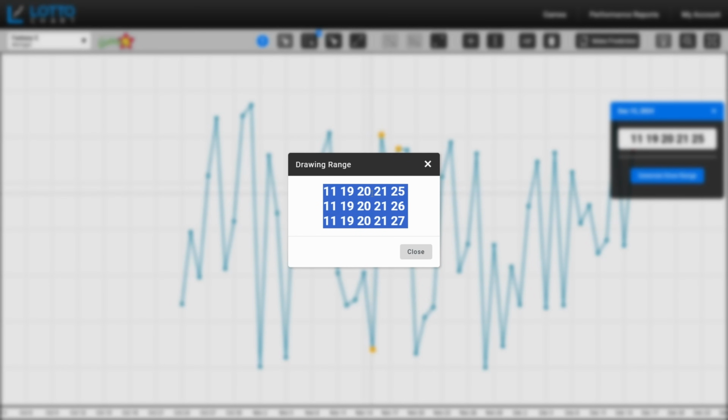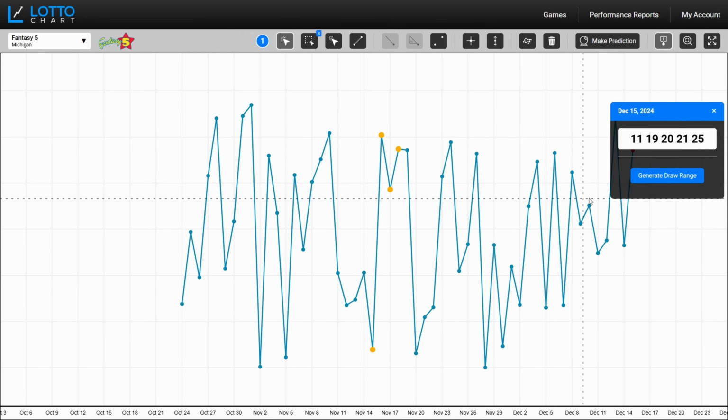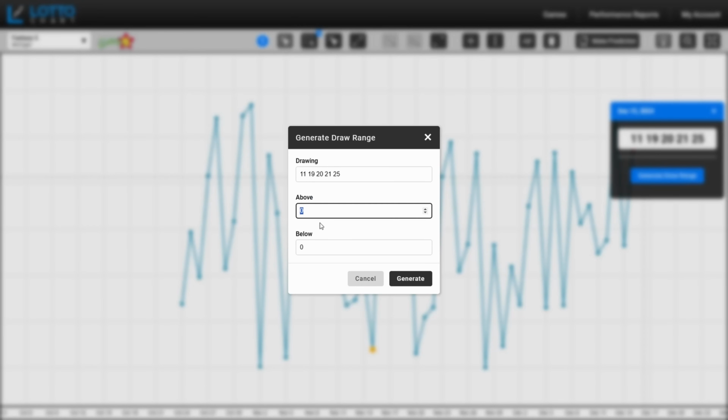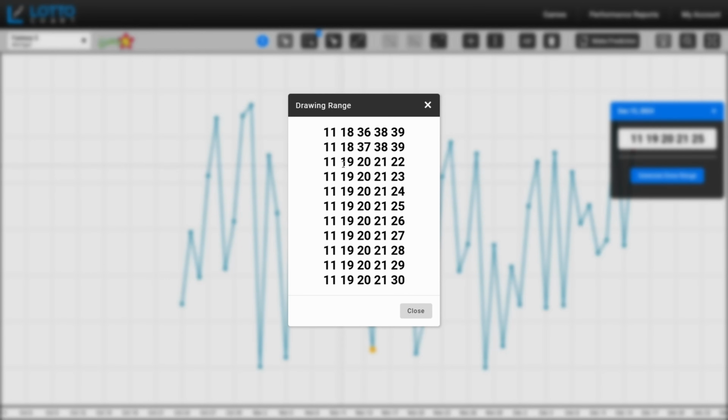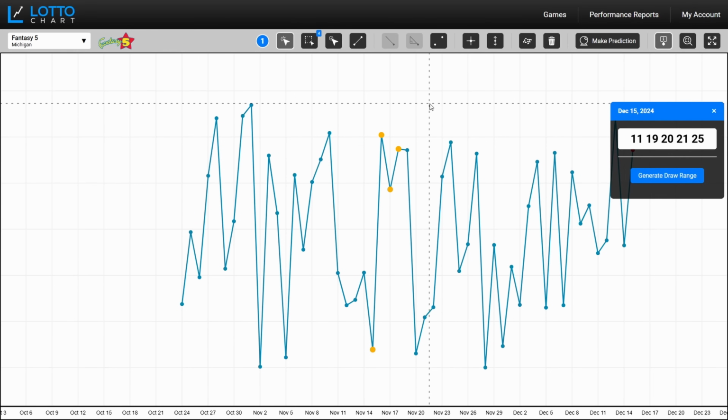So beforehand, you want to pick your draw range of 2. I personally pick draw ranges of 5, 5 above or 5 below. And that seems to cover most of the lotteries. And you can play both, you can play one. It's really your preference, whatever you feel comfortable with. I just play 5 above and 5 below, and it seems to cover the majority of the cases here.